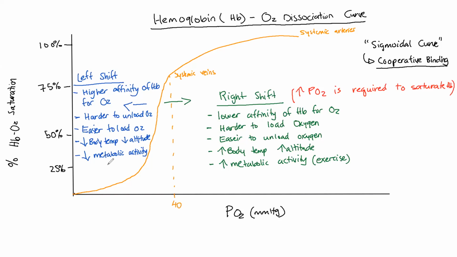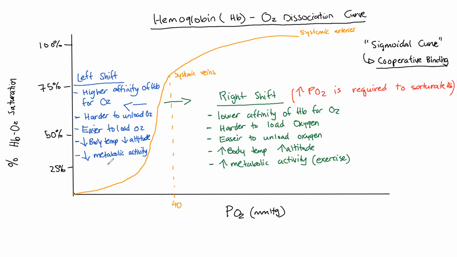If I have well oxygenated tissues, if I have decreased metabolic activity, if I'm at lower altitudes with higher partial pressures, I don't need oxygen to be as easily moved or readily offloaded into my tissues. And so oxygen and hemoglobin have a tighter attraction, a tighter affiliation, and they don't separate from each other as easily, whereas it is harder to unload it.